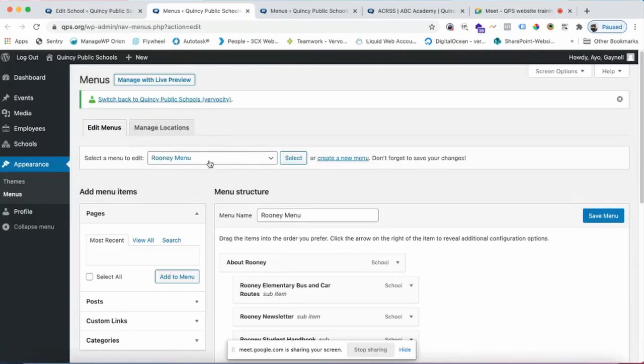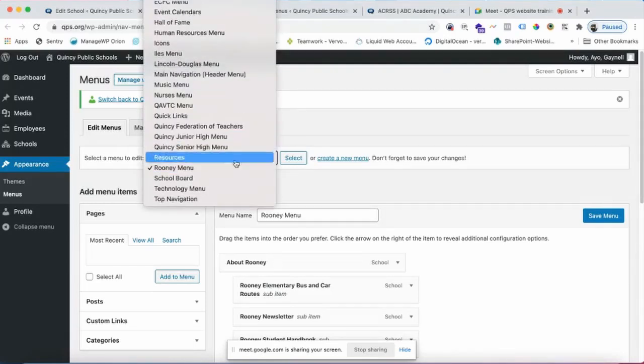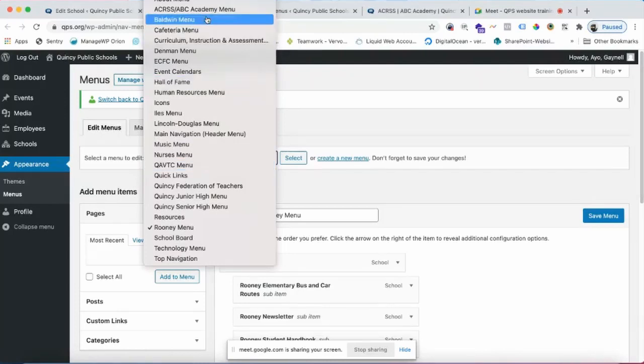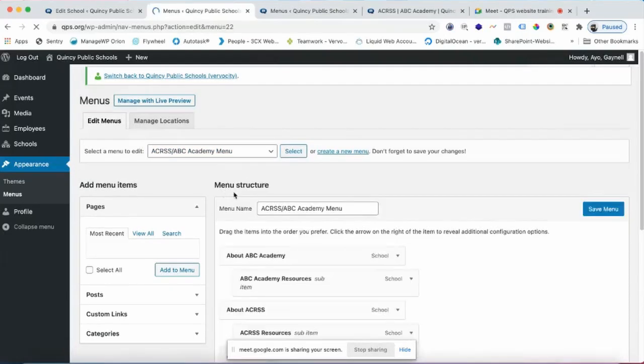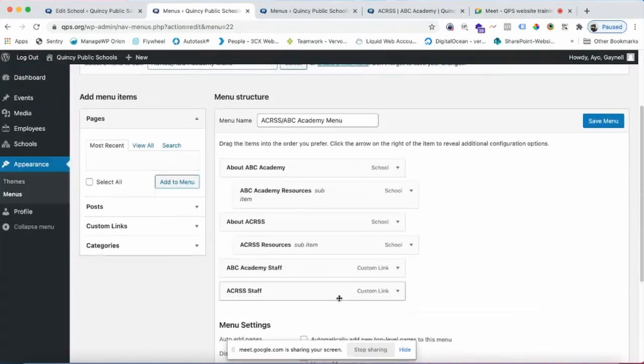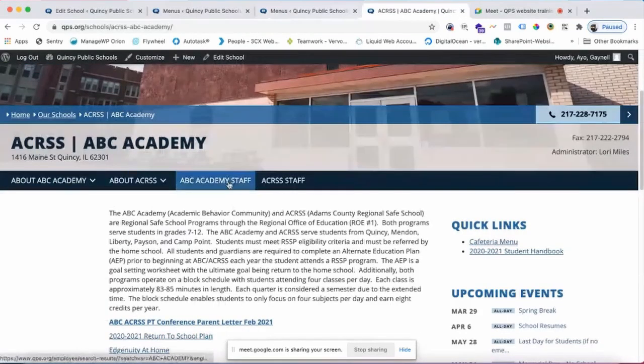One, we'll need to select the correct menu that we want to edit. For now, Rooney is on here, but we'll go up to the ABC Academy, and we'll want to hit Select. From top to bottom is the same menu you will see from left to right on your page.